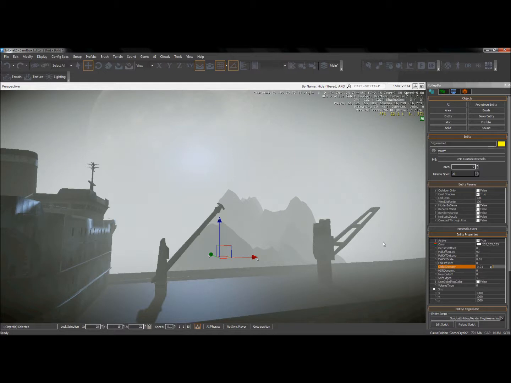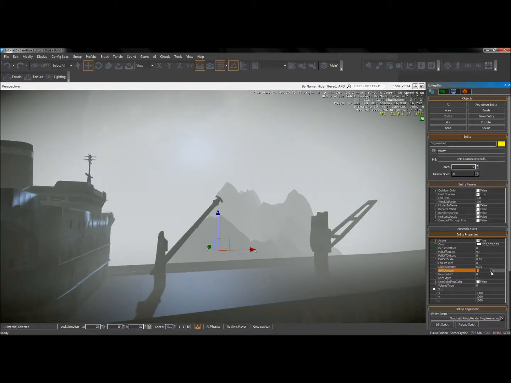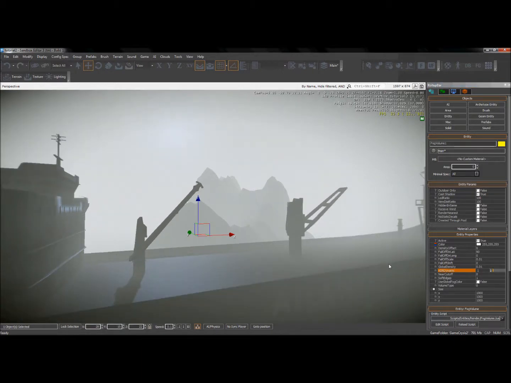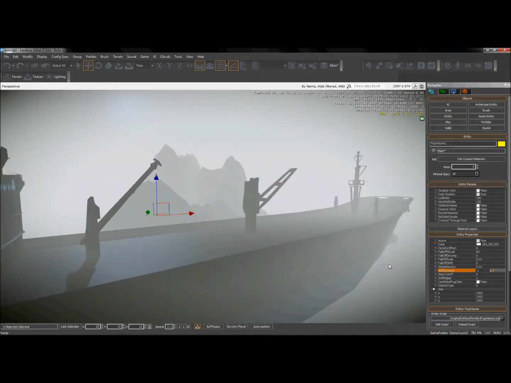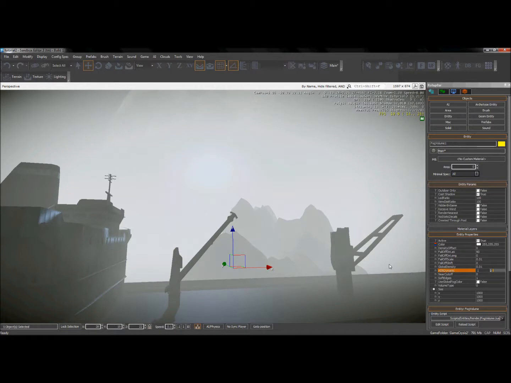The last thing that I can mess with is my HDR dynamic. So the HDR dynamic I'm going to change to 1. The HDR dynamic is kind of like how much light the fog will reflect and pick up. So you can see the fog when I change that setting, it's much brighter. And now I have kind of a cool effect here where I can see the rocks in the distance, but I have a pretty good view of my cargo ship. But the moon is almost all the way obscured.